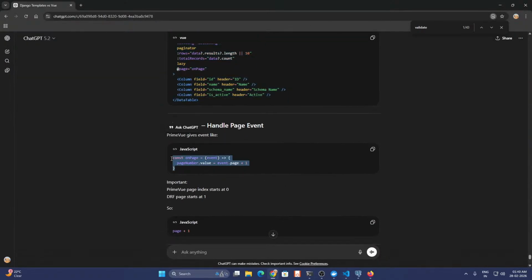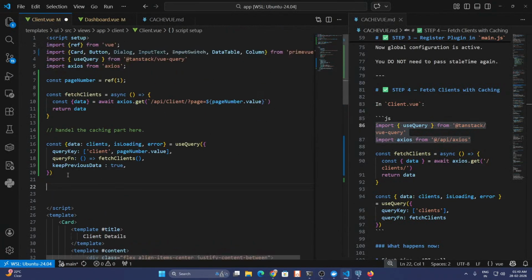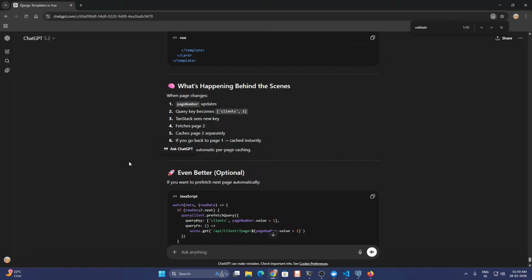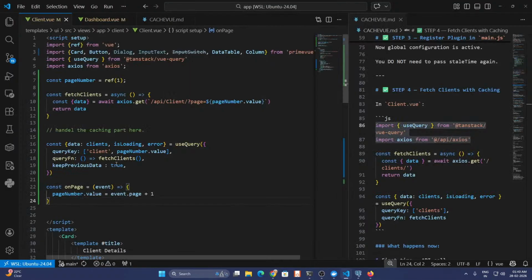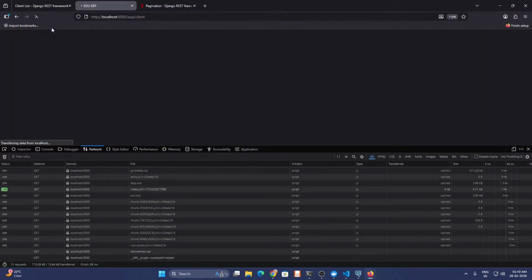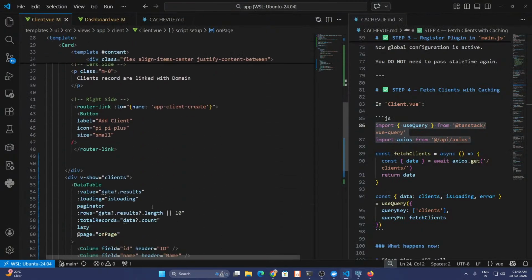What is on page? So on page will do the work actually, and anything else? I don't want to do that actually. So we got the data results, schema name and all. Okay, I need to fix that.